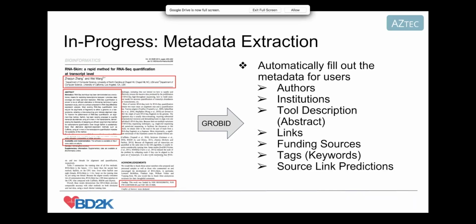So the metadata extraction is going to be offered as a tool where a user can upload a publication if they want to submit their own tool to Aztec, to help them pre-populate some of the fields they would be filling out in the tool submission form. They just drag in their own publication, and it'll help make things a little bit easier. That'll be how we'll initially release this feature. But ultimately, this is going to help us extract a lot more metadata from PubMed and publications released online.